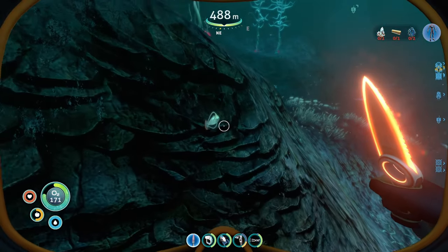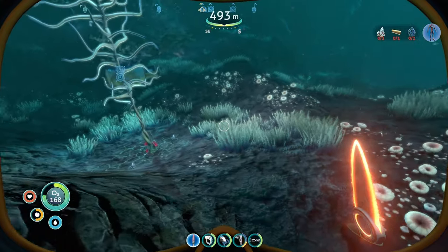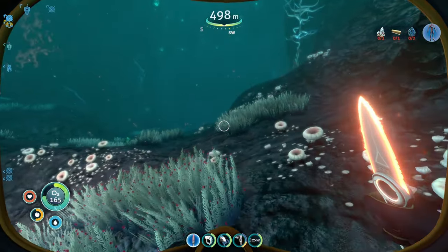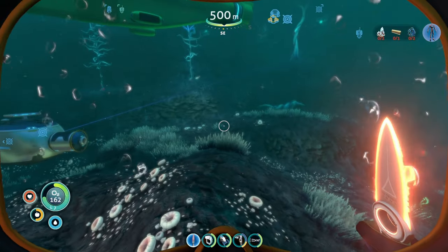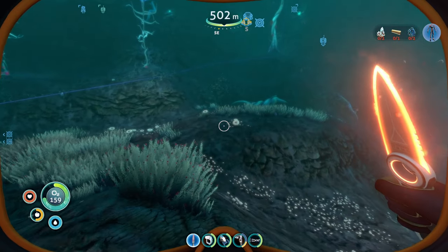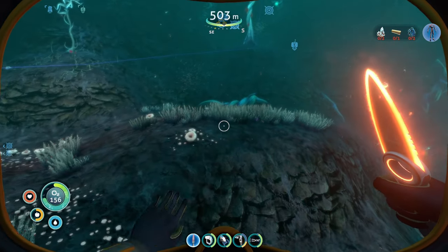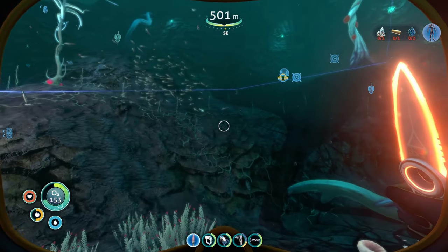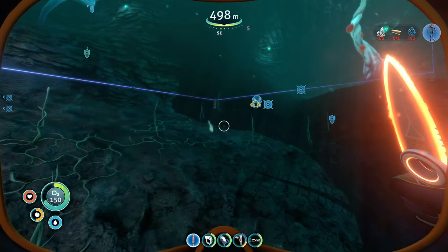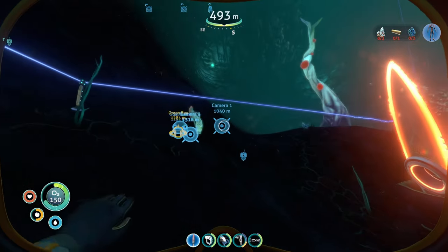Yeah. Also, with the aquarium, I wonder, can I put actual live fish in the really big alien specimen thingy and breed them that way? I'm very curious. I think I might try that at some point. I need more fish for now, though. Come here. Come here. Come here. I need to eat you.